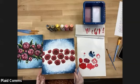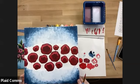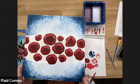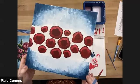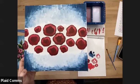Okay, so you can see I went and I added lines to the top of the flowers with that pale red color. You can really start to see the difference now. How's everybody's looking? Good. Everyone's painting along. Awesome.